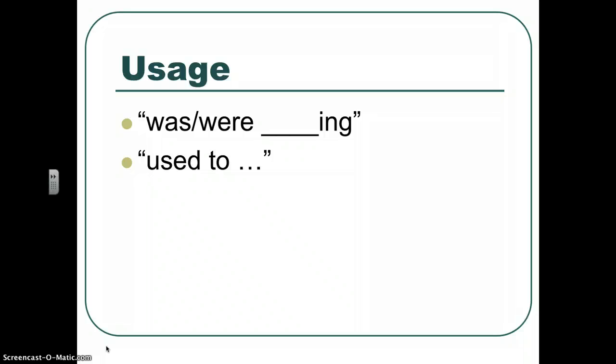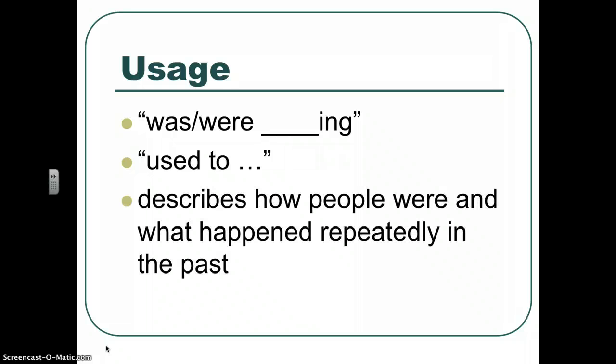Another way we would use it is when I say I used to. When I was a kid, I used to swim all the time. I used to eat ice cream every night. I used to go to church every Sunday. Things we used to do, we would use the imparfait. It describes how people were, it describes characteristics, and things that happened repeatedly in the past. This is wildly different from our passé composé, which is an action that happens once. Like I said, we'll discuss those differences later, but I want to highlight a little bit of why we use the imparfait. Our main focus is the formation.